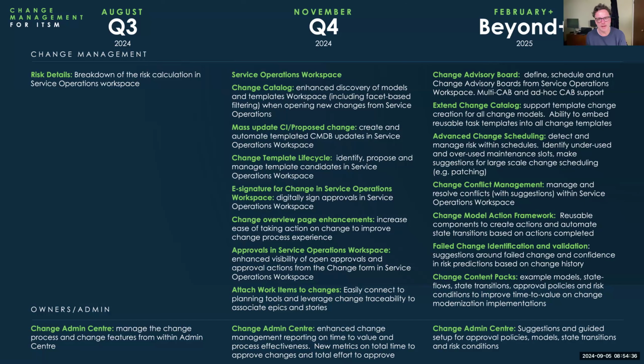So the calendars, okay. The change calendar, the forward shift of the change scheduling, is available in Service Operations Workspace. Yes. So I clicked on it before, and you can see from within the change, it opens up the change calendar, and you can see other changes that are happening. What we're hearing from people and what we see is that calendar can become very complex, right? Especially when you've got a patching change with 500 items on it. It can be very difficult to find a time when everything works for 500 items.